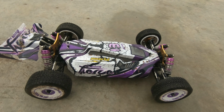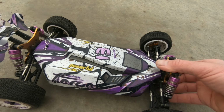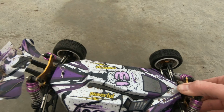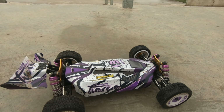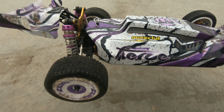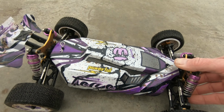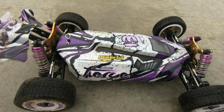Oh, I think that's killed it. Oh guys, I think that's the end of this one again. Oh no. This is the same problem I had with the 144001, where we did a few jumps and the motor just doesn't like it. It's almost like it's jammed, like intermittent. Anyway, we're going to have a quick look at it and then we'll get back.